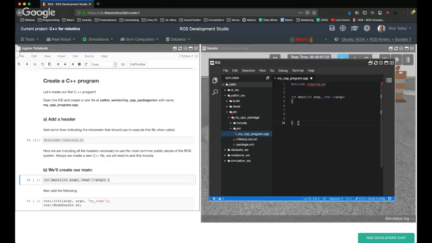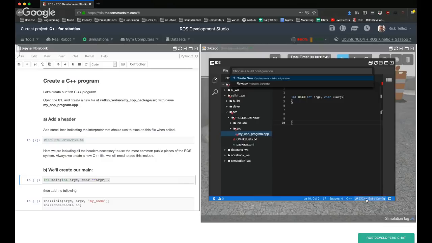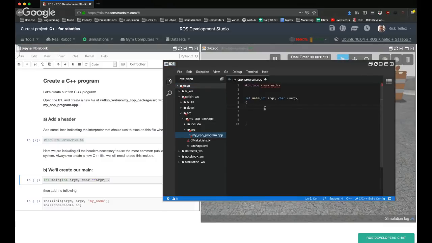close the brackets. Let me increase the size of the spaces. No, let me see where was it, the size, not here. I try to increase the size of the, no, but it's not here. I don't know where it is. Okay, so I promise to check for the next one in order to increase the size of the letters here so you can see better. But I hope that you can follow me. Let me know if it is not the case.